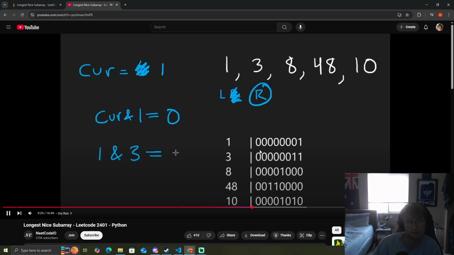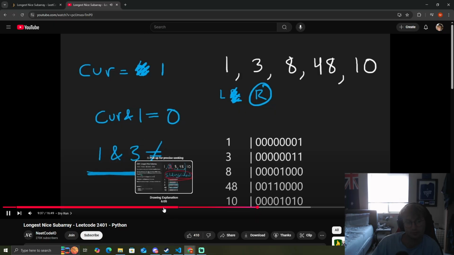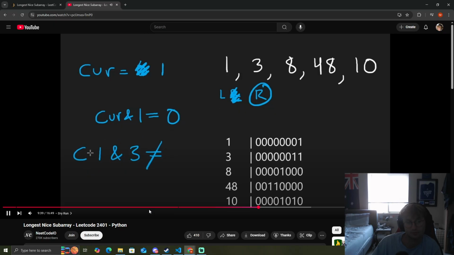Things get interesting here. Now is the part where it's invalid, so we will shrink our window. We're going to make it smaller by shifting the left element. So what we're going to do is, while 3 ANDed with cur, not just 1, but cur, is nonzero, we are going to shift the left pointer. We can easily shift the left pointer. That's the easy part. Just move it over here. But there's something you want to do before you shift the left pointer, because now our window is just 3. Before we shift the left pointer, we want to unset this element.